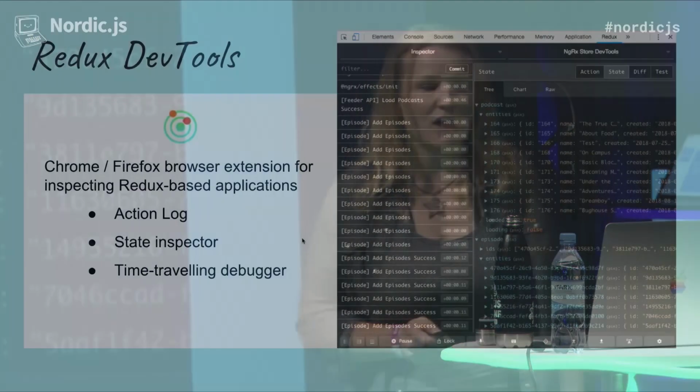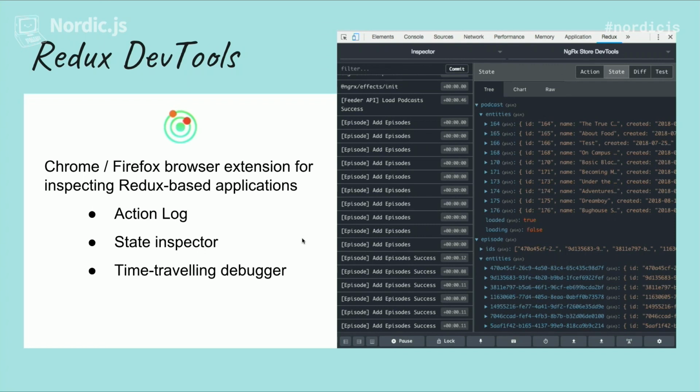Then with Ngrx store DevTools installed and the Redux DevTools browser extension, yes, the same one you'd use on plain Redux apps, we can view the action log to give us an understanding of how an application works and what parts of the application are triggering actions. And we get the state inspector for inspecting the in-memory state, and a time-traveling debugger that allows us to replay actions, and if we add the Ngrx router store, we can replay the whole session navigating through various screens of the application. DevTools gives us immediate visual feedback about what an application is doing, making it much easier to understand.